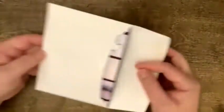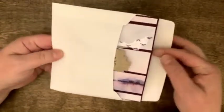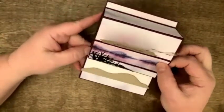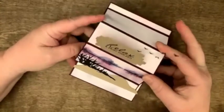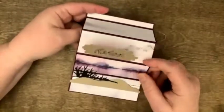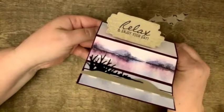Next up we have the bay window card, and I made some of these last year, but I made them all horizontal. It wasn't until this weekend when I saw that they could be switched vertical. I usually do change things up — I don't know why that never occurred to me — but when you switch them vertical, you sort of get a view from above, kind of a cool desk ornament, I guess, if you want.